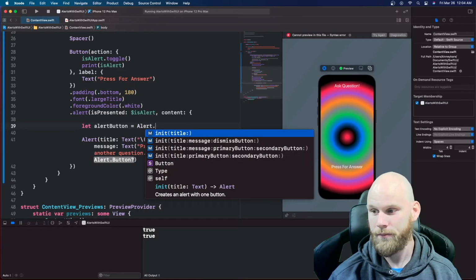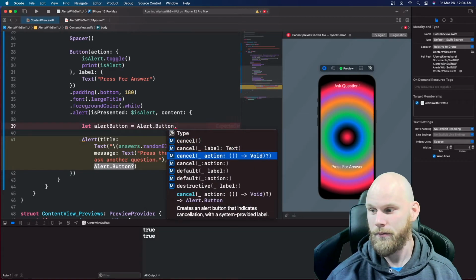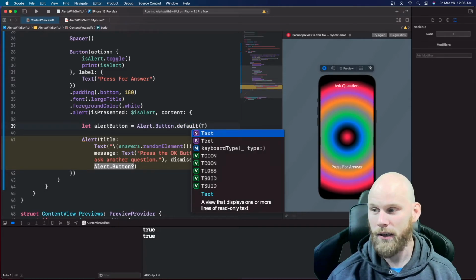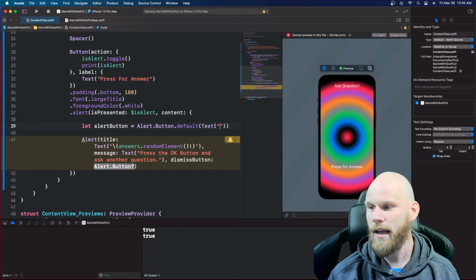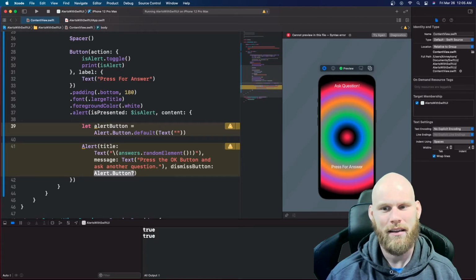dot button dot default with a label, and then we're going to name it. So the text and what's the button going to be called? Instead of OK, let's go ahead and say, I don't know, right off the top of my head, ask another.